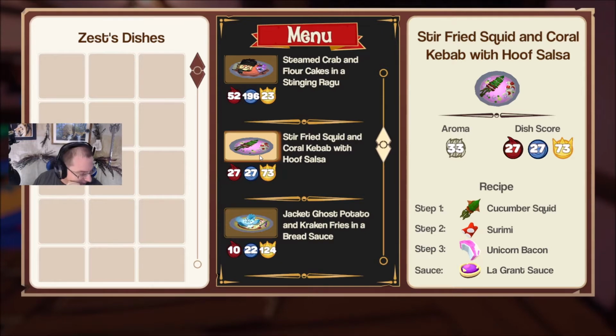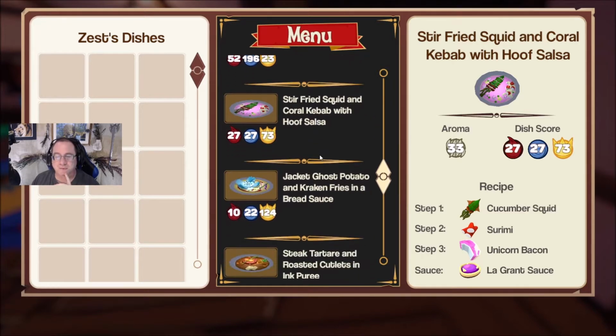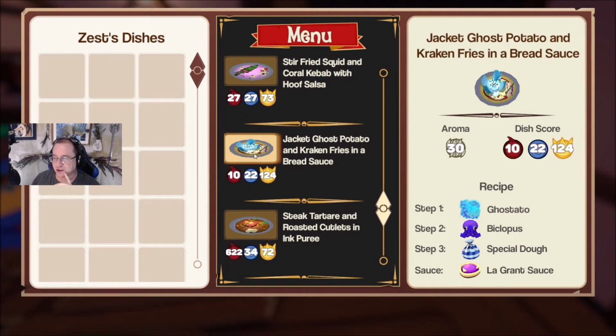As a matter of fact, since they want breaded spider leg, I'm pretty sure I can do a unicorn bacon spider leg combination with something else that would do a hell of a lot better than this. So we can do better than this. Let's think beyond that. I have a linked box there. Jacket potato. This is our biclopis and special dough. We can 100% do better than this.